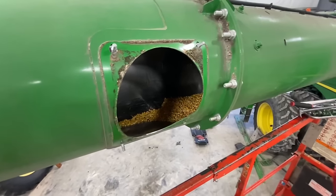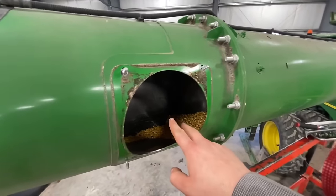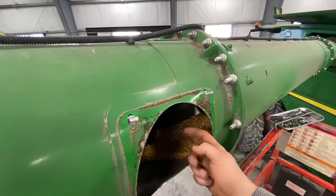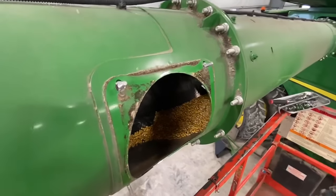All right, now that we got that auger yanked out, now we're gonna go into the first hole here. And then we've got these four bolts that we need to take out. And then we can pull this auger out and we'll just start feeding it out that way and take it out the hole just like we did the other one.